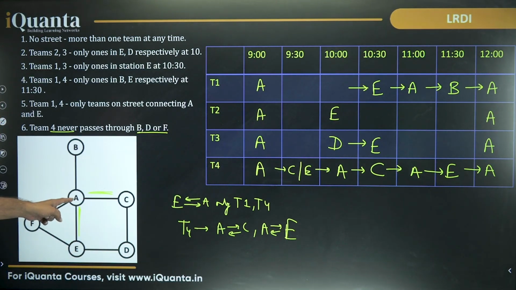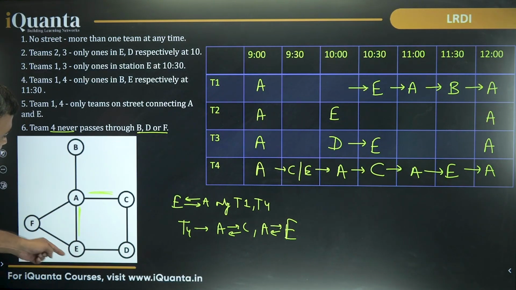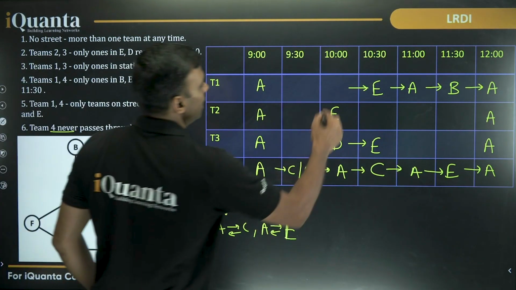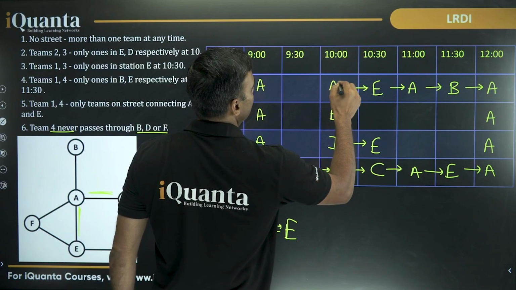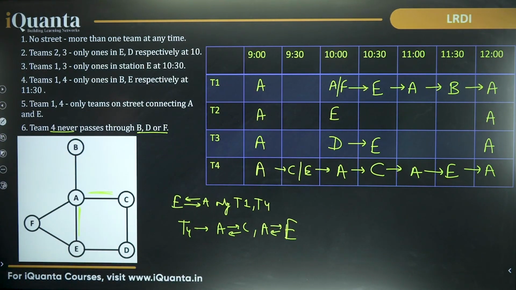Now come back to Team 1 again. If I'm coming to E, I can come either from A to E, D to E, or F to E. So D to E is not possible. So it has to be either F to E or A to E. So I'll put A/F. I don't know yet, but it will be either A/F. We are putting the information like that.